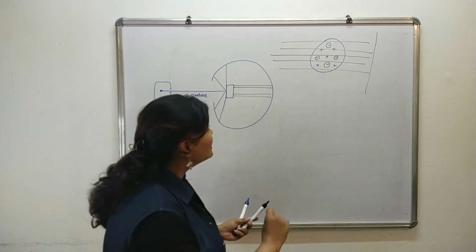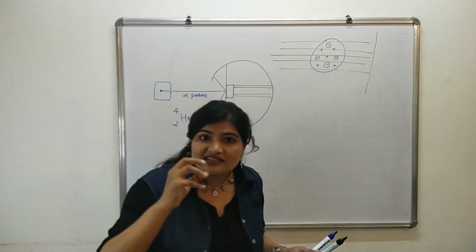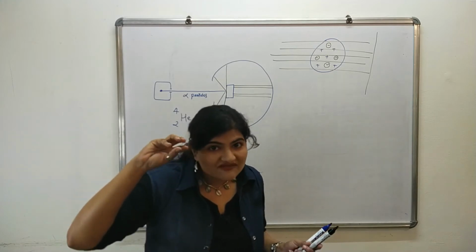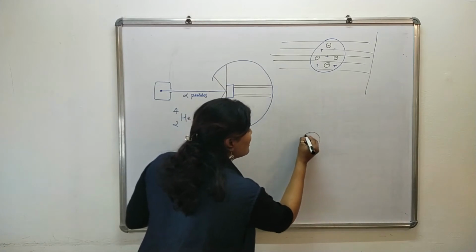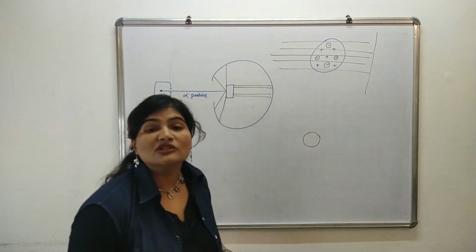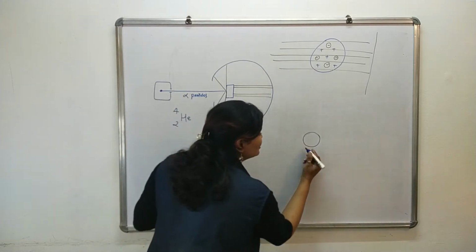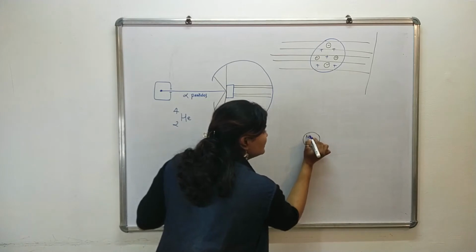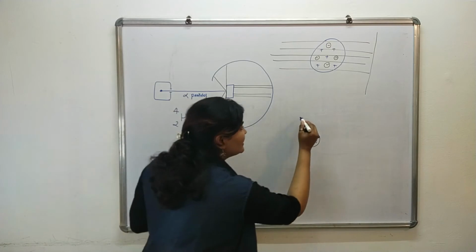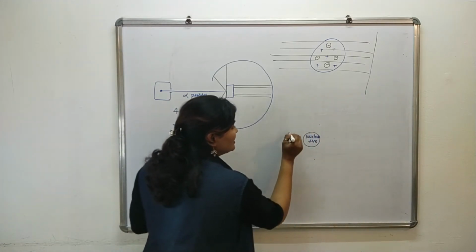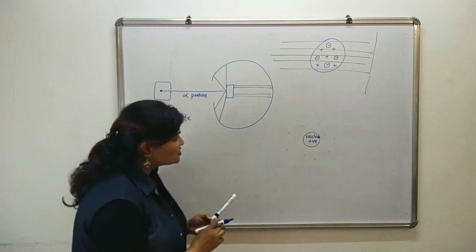In reality, there must be something in the center where the entire mass is concentrated, where the entire positive charge is concentrated, and then he termed that central part, where all the positive charge and all the mass of the atom was concentrated, the nucleus of the atom. He said in the nucleus all the positive charge of the atom is concentrated, and then electrons are present around the nucleus. So this was the theory, the assumption, given by Rutherford.